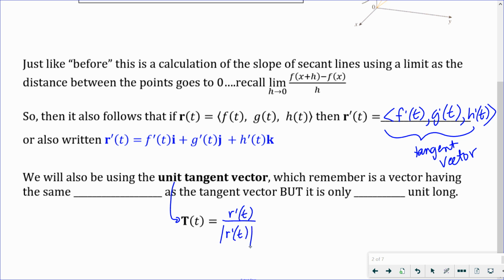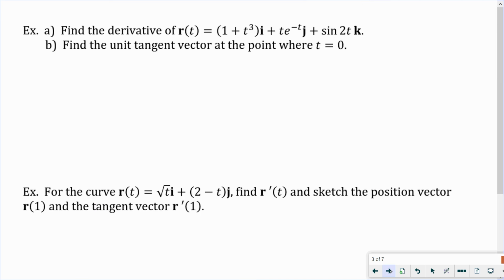So that's a big deal to learn that here, because next section when we need that, you got to be like, oh, I know that. Okay? All right, so let me fill in this thing. So we'll also be using the unit tangent vector, which remember is a vector having the same direction, right? There's only 1 unit long. So when you have a vector that's the same direction, you can take it around and use it to model other things after it, but then it's not affecting the strength of it because it's only 1 unit. You multiply by 1, you get the same thing. All right, so let's practice here.